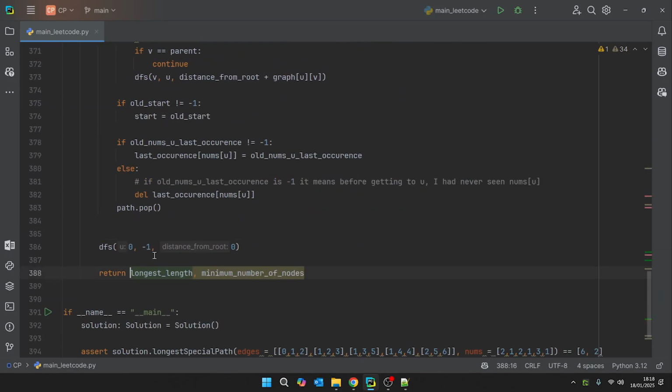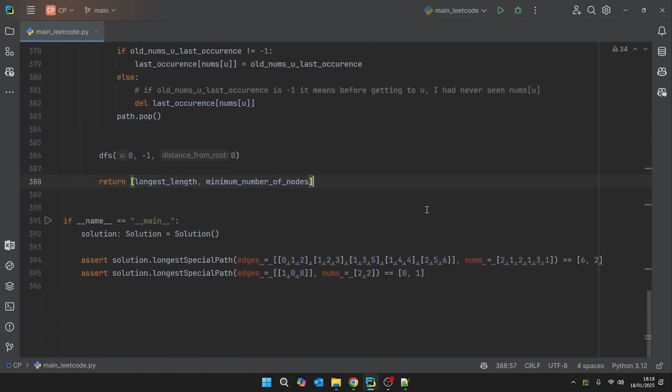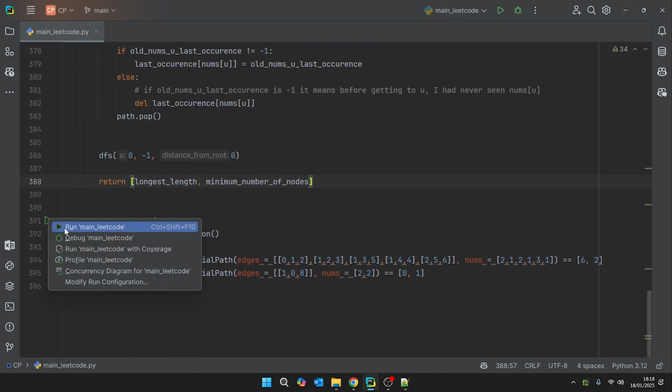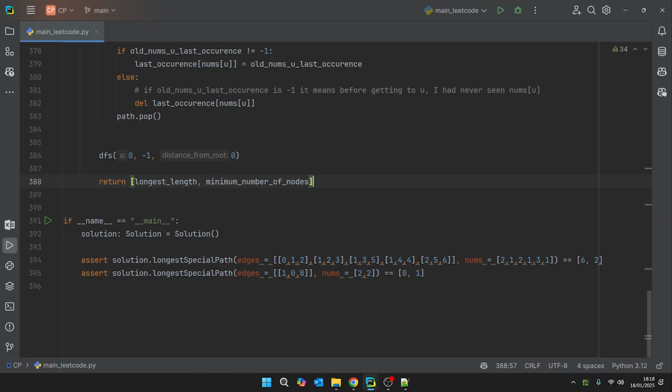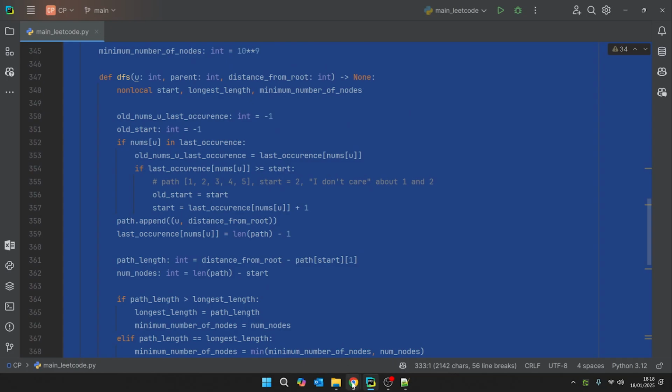Let me see, what is this complaining? Oh, okay, I need to, it's on the list. And this should be fine. Let's see on the examples if we have the same as what Leetcode says we have. We should have, sorry, yes we do. And let's try and submit this.